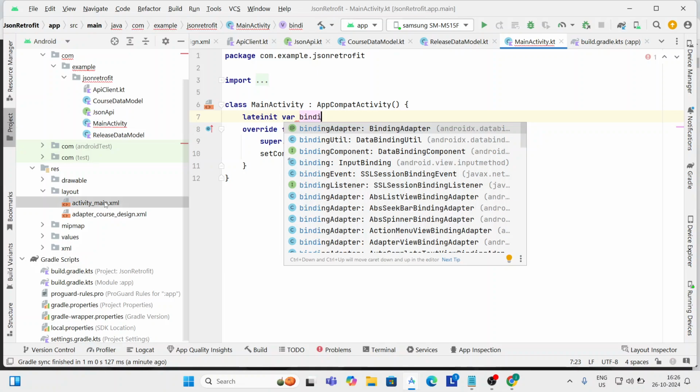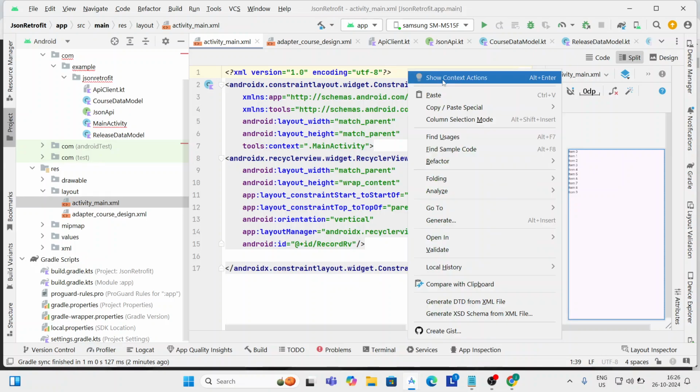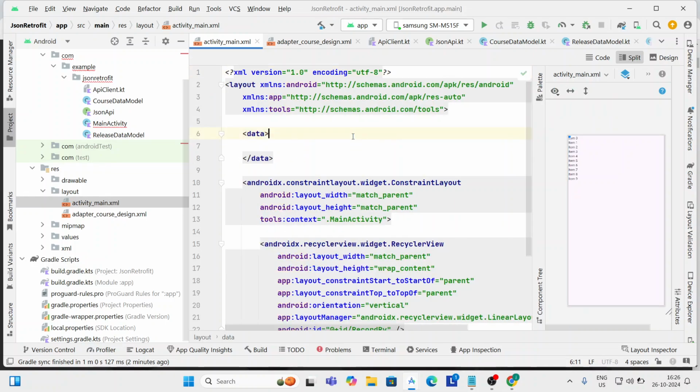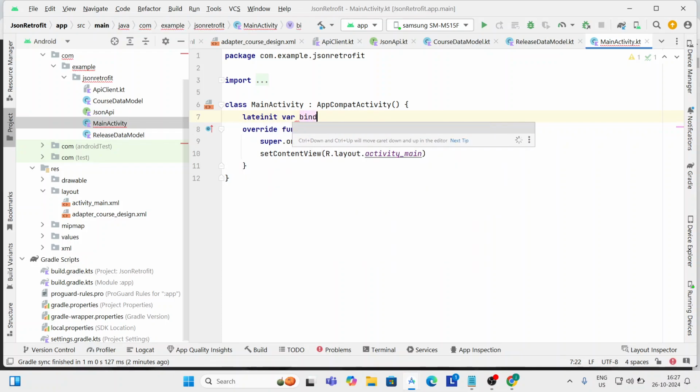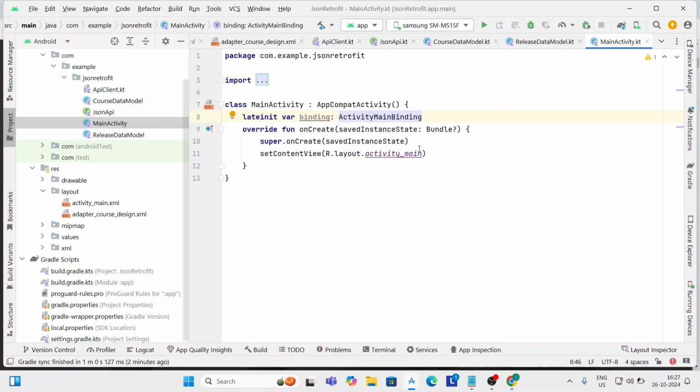First go to the activity main XML file over here. Right click over here, show context actions and convert to data binding layout. Control S. Now move to the main activity over here and let's initialize it. lateinit var binding of type ActivityMainBinding. Inside the function onCreate, initialize it. Let's remove this line.